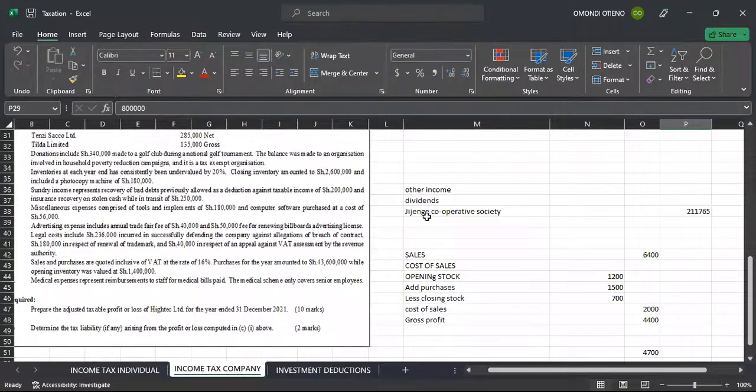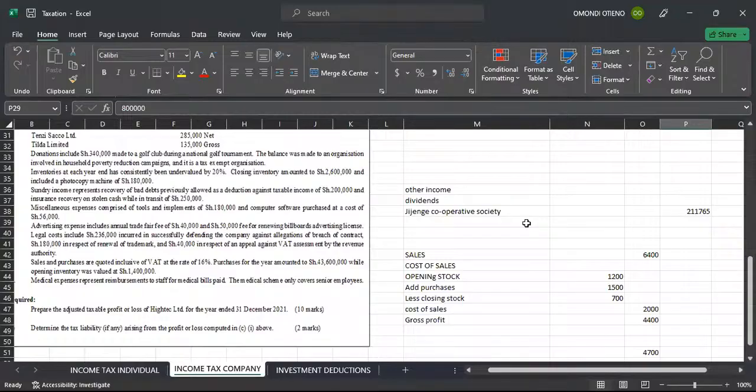Is there a particular reason we were told about Uganda? What if it was the dividends from a country that does not have a double tax treaty with Kenya? It will be subjected to tax. So if we have a difference, so long as it is outside Kenya, we are told that the withholding tax is final. So we are not supposed to subject it to another tax.